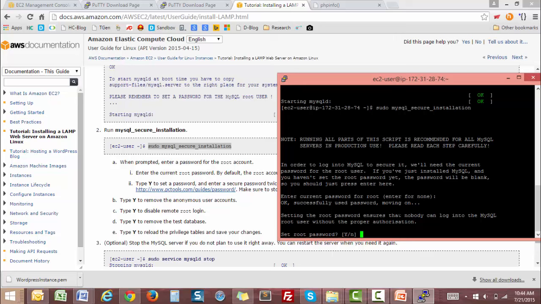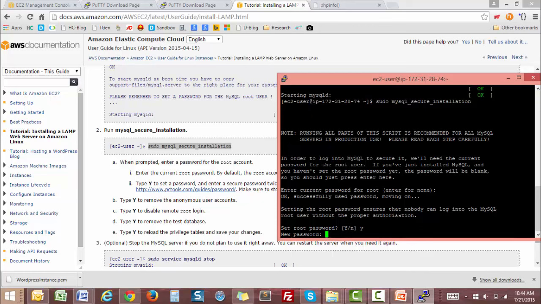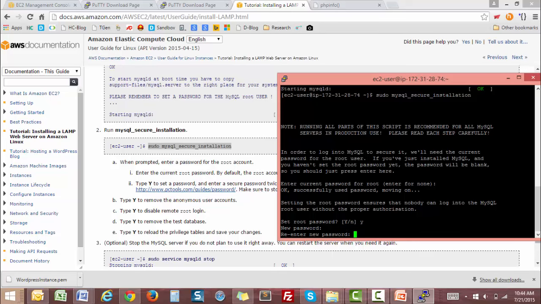But you do want to set a password, so you press Y. And then you set your password, whatever you want it to be, and make sure to document this somewhere. I have absolutely made the mistake where I've forgotten this password, and there's probably a way to retrieve it, but it is not nearly as easy as normal password retrieval. So make sure you remember this. And you're not going to see any indication. You're not going to be able to see the number of digits. I mean, we just typed in a password there, and you can see that the green cursor did not move at all. We press enter.